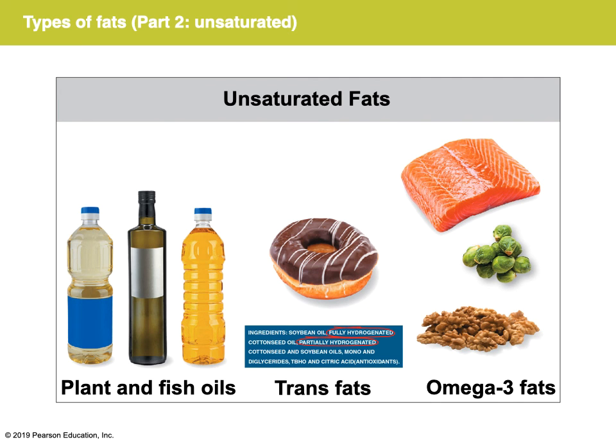And again, looking at the text underneath the donut there, you can see soybean oil, fully hydrogenated cottonseed oil, partially hydrogenated cottonseed oil. So fully hydrogenated means it is a completely saturated fat. Partially hydrogenated means that it's not completely hydrogenated, which means that some of those bonds would still be kinking, right? You'd have some of those double bonds remaining.